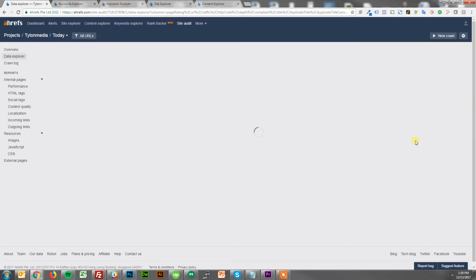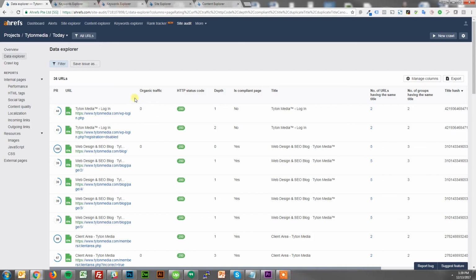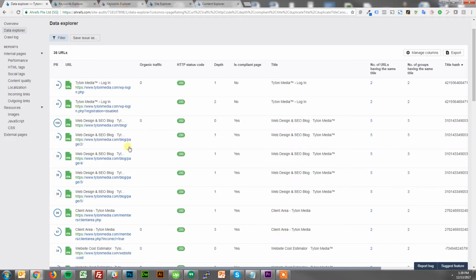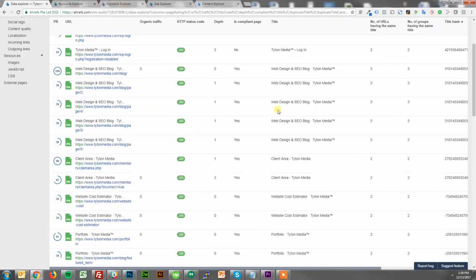So these are going to be pages that are named exactly the same thing. So you can see, as I was just saying, our blog paging, these are the same title. So we could actually add our paging number to the title, and that will make these unique.